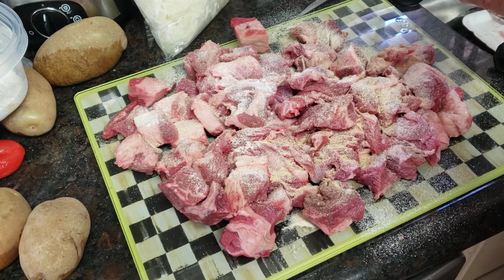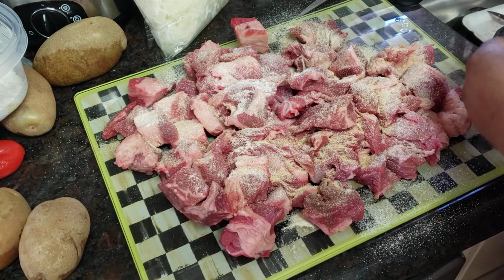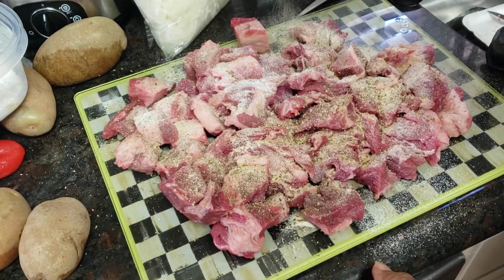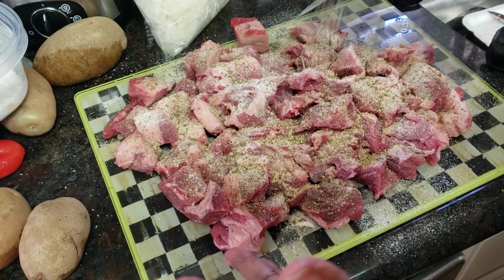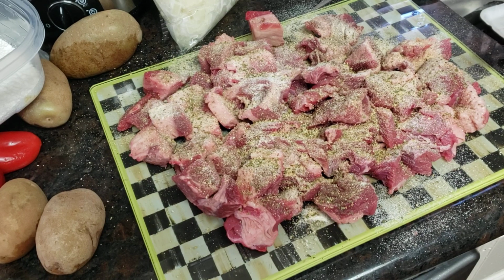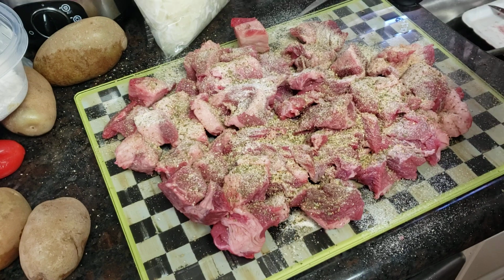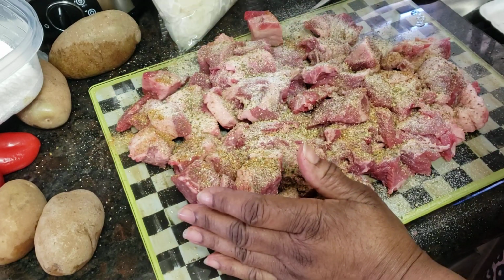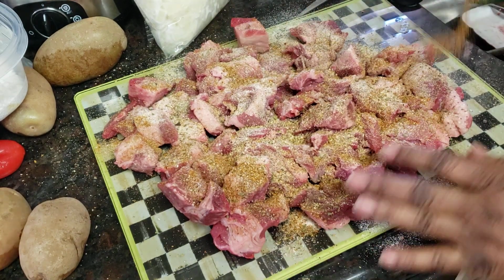Okay, folks. So this is going to be old-fashioned beef stew the way my mom used to make it and grandma used to make it. This is still a tribute to my African-American heritage. Beef stew is one of the staple foods, because back in the day, beef stew was one of those cheap meals to eat. And nowadays, chicken costs a lot of money these days. I mean, the meats that were just so readily available and reasonably priced for us, honey, some of that stuff is out of sight now. So, anywho.